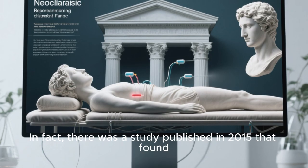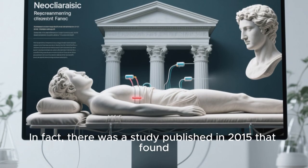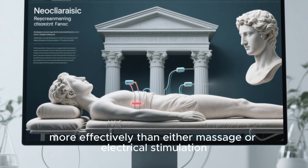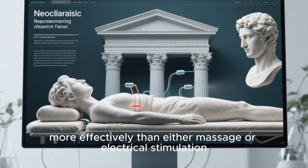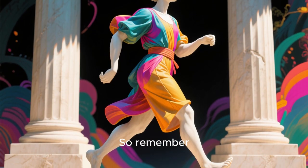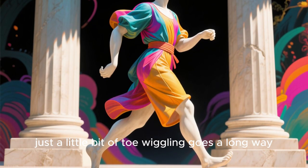In fact, there was a study published in 2015 that found that tapping the peroneal nerve helped relieve leg cramps more effectively than either massage or electrical stimulation. Talk about a game changer. So remember, just a little bit of toe wiggling goes a long way.